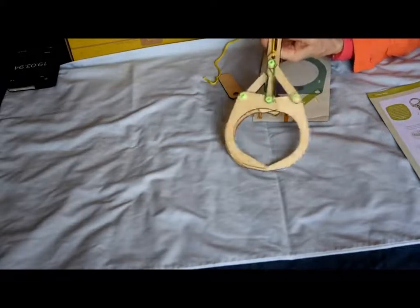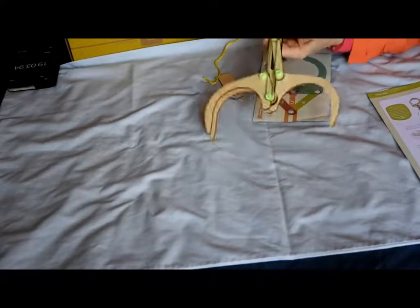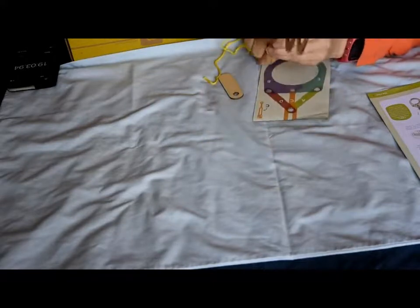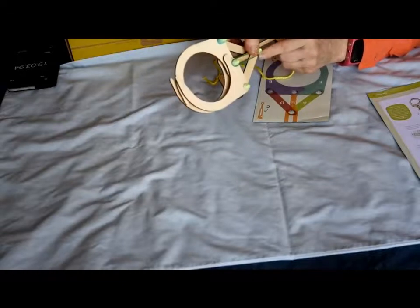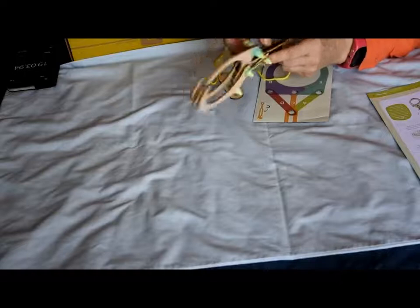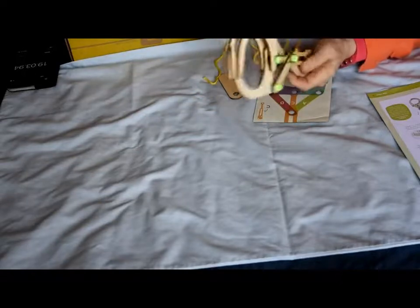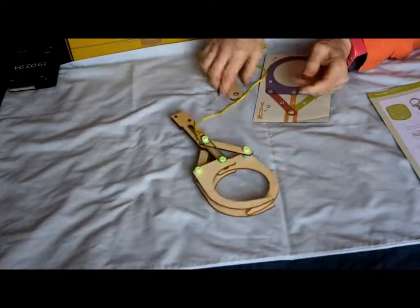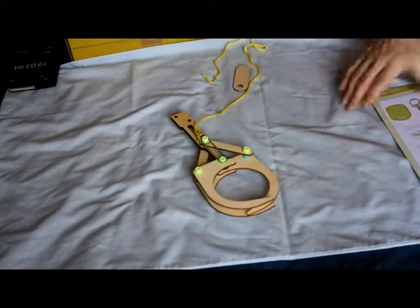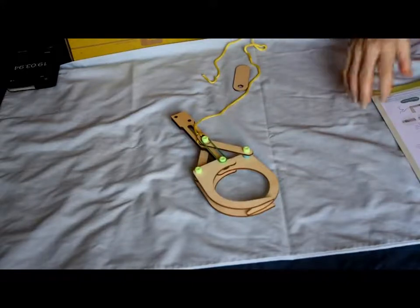Okay, so hold on to the handle, pull on the string. So I'm pulling the string up or down. Okay, yay, it works. Okay, you want to make sure you get these rubber bands down probably as far as you can so they don't try to come off. Okay, so we made our claw. Yay. I don't think I'll need this guide. So now let's go on to part C, the handle.